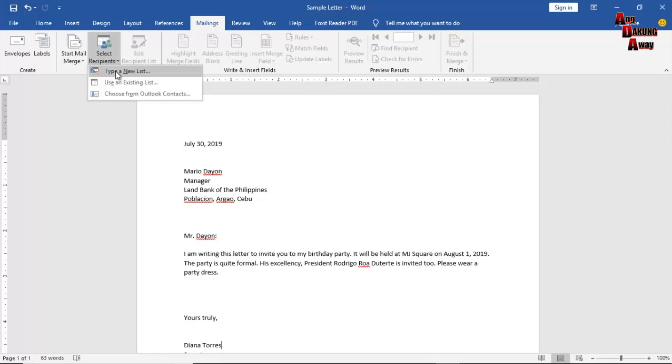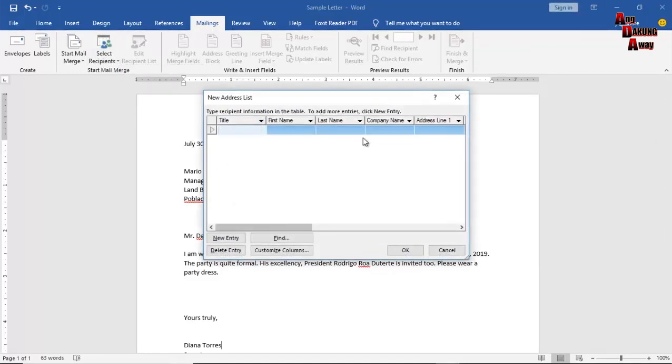If you click this, you can see this window. You have the title, first name, last name, company name, address line 2, city, state, zip code, country or region, home phone, work phone, and even your email address.